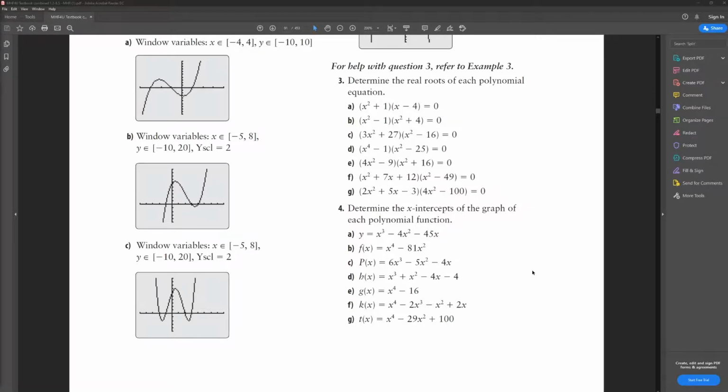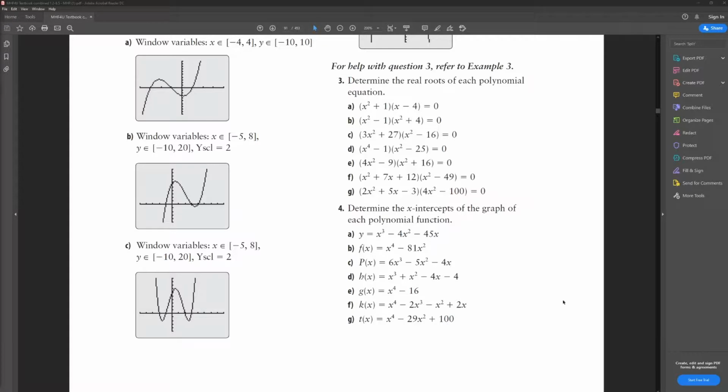The only interesting ones I would say is e, because we have something x to the power 4 minus 16. What we need to realize here is that it looks to be a difference of squares, since we have x to the power 4, which is the square of x to the power 2, and 16 is the square of 4. So you would do that, and you would get x squared minus 4, x squared plus 4, then x squared minus 4 is again a difference of squares. So factor that further, and you get your new equation.